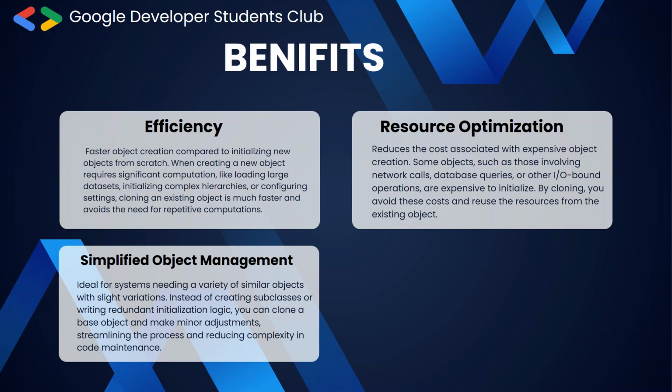Here are the benefits of the prototype design pattern. The first is efficiency. As I said, it saves a lot of time, because you just copy and paste, creating an object from the existing one. The second is resource optimization. You don't need to create another one from scratch, which saves space for your resources. The third is simplifying object management.